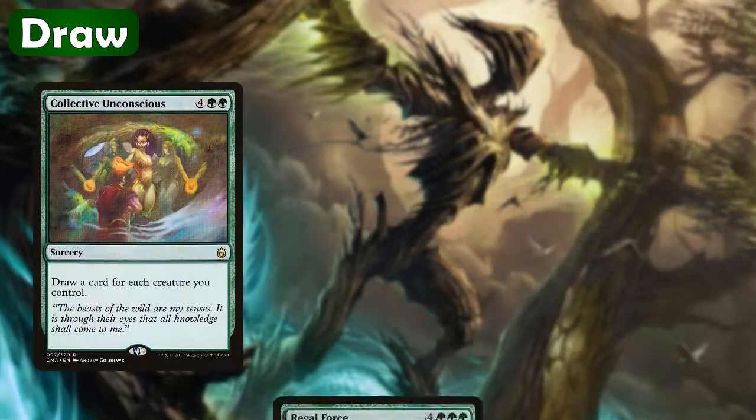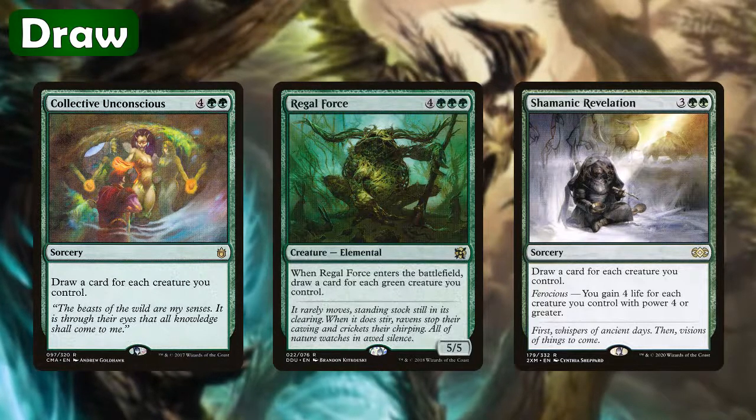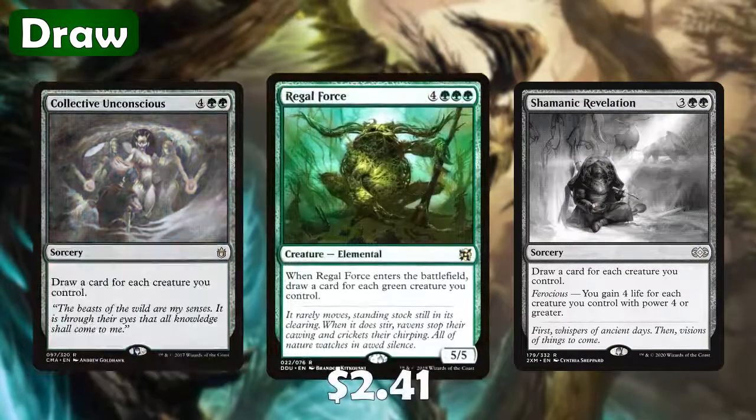And then we have a few card draw spells that care about the number of creatures we control. Since this deck has a lot of low-cost creatures, it shouldn't be hard to cast one of these cards for a high creature count. Collective Unconscious is a 6-mana sorcery that just says draw a card for each creature you control. Regal Force is almost the same thing, but on a 7-mana 5/5.